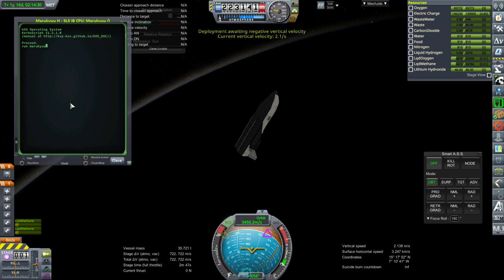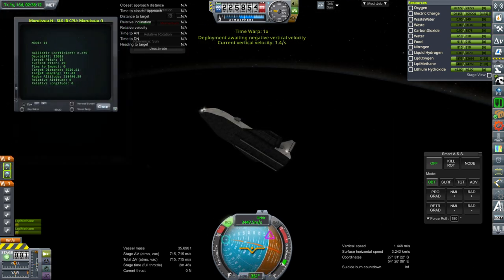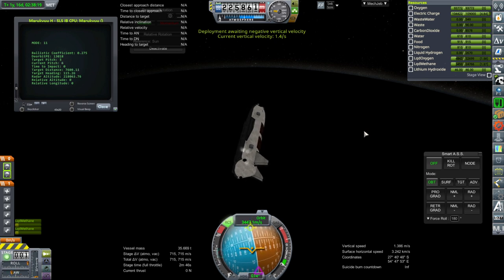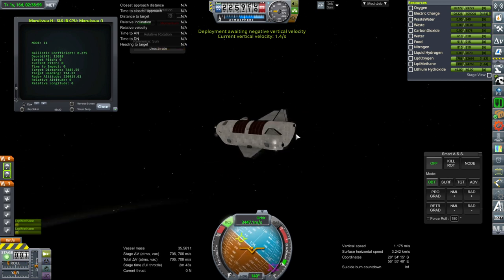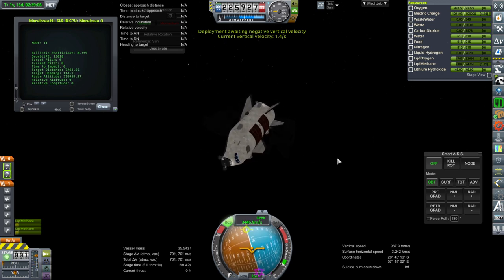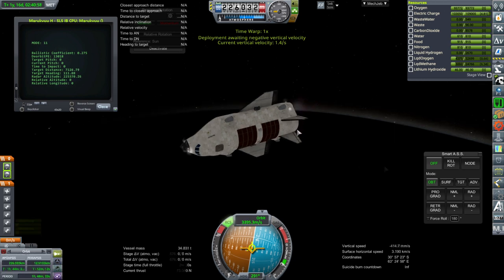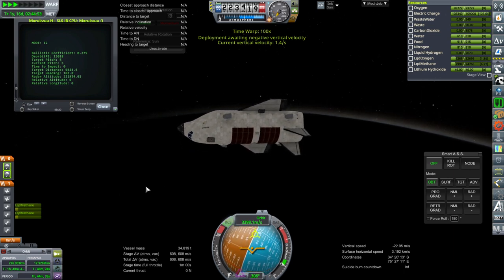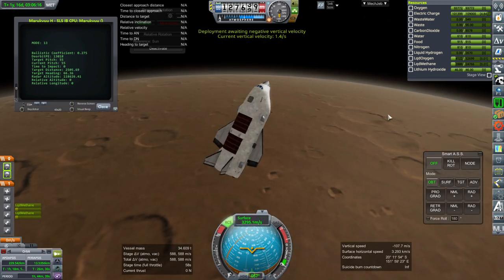I didn't want the parachutes to deploy. Can we disarm those? They're not meant to be armed yet. We'll just go with the rear thrusters — I'll activate the other ones later. Okay, deorbit burn. Let me activate that one before it goes into warp. It's both fine. Alright. Here we go — we are oriented for descent prior to getting into the atmosphere. It's always nice when it manages to do the turn beforehand.